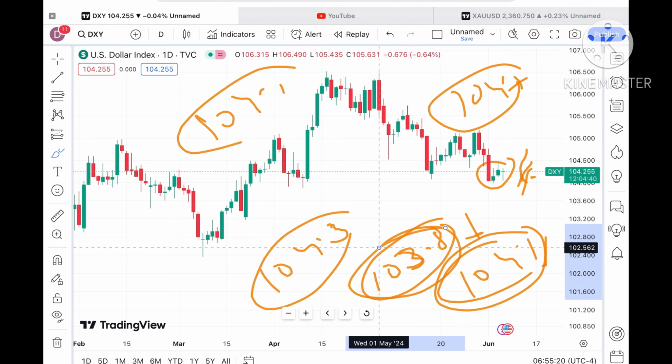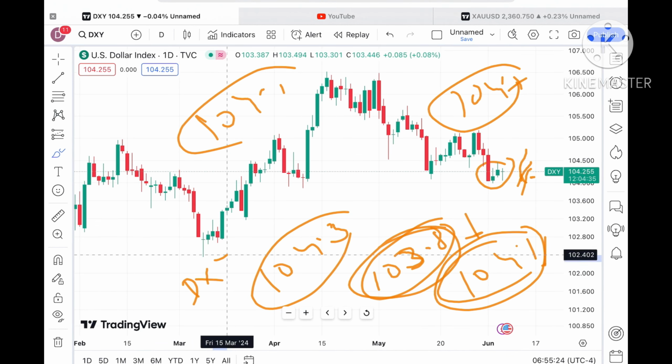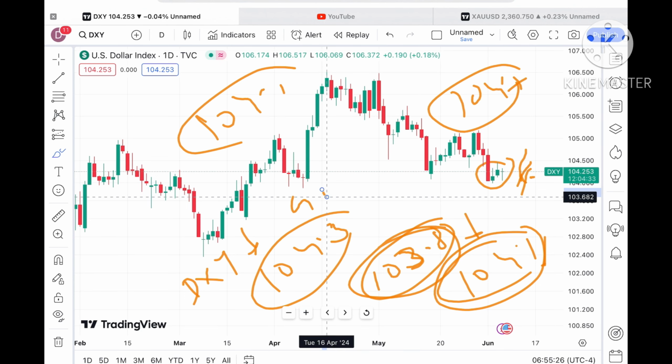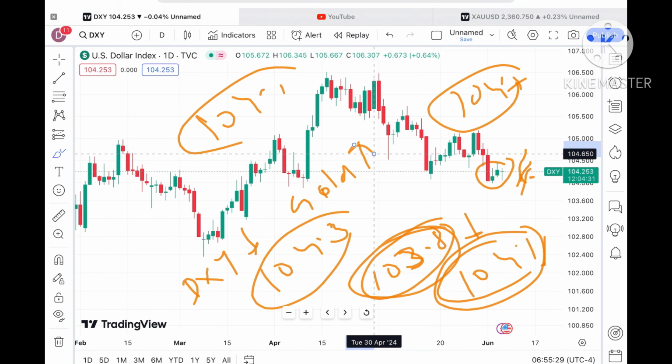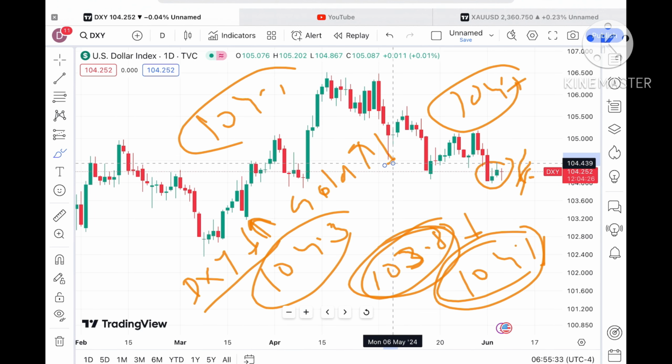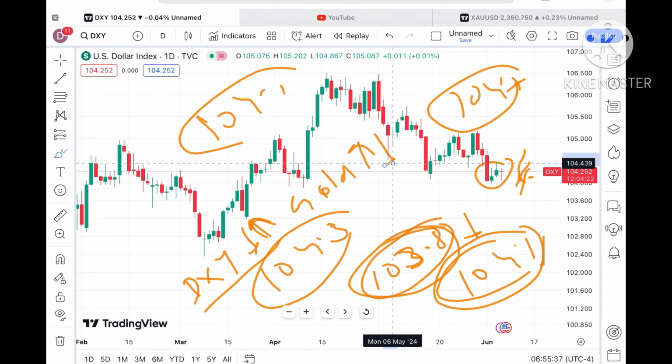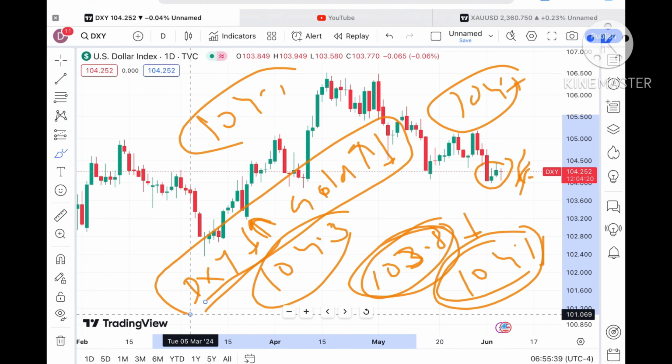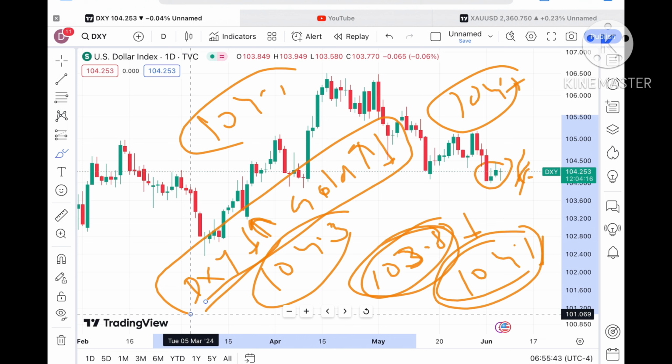Why do I have to explain this? Because they are inversely related. So when the price of the dollar index starts moving down, we can see that the gold price will go up. Similarly, if the price of the dollar index starts going upside, we can see the gold price come down. This is one of the factors I'm telling you, but there are also other factors which affect the price. They are inversely related, though sometimes they both move a little upside in the same direction.